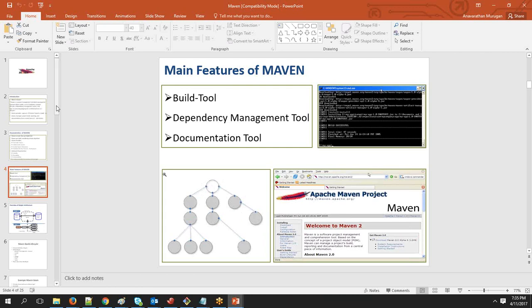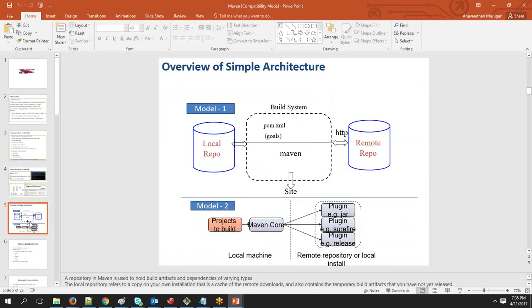So clear so far on what is the overview of Maven? That it is a superset of various features. And remember, Maven is a Java based build tool and it runs on Java itself. So it is a Java based build tool and it uses Java to run everything. It is a Java based tool for the Java based system, and it is also going to use Java for running everything.